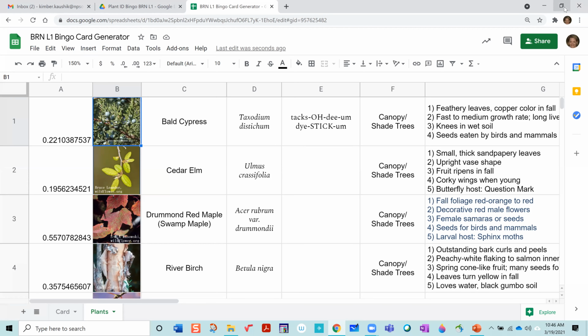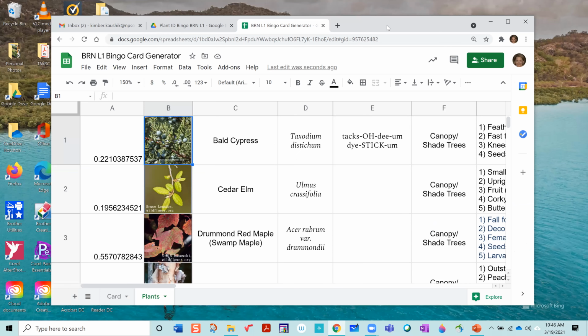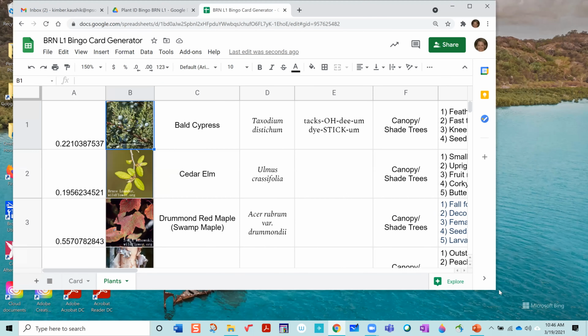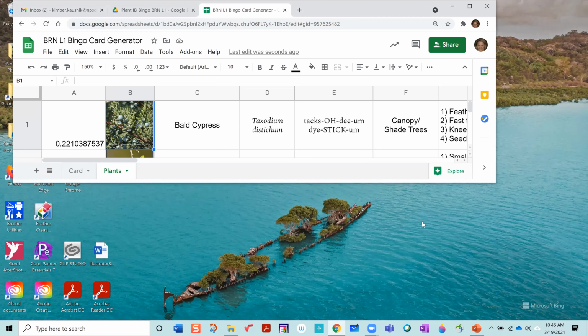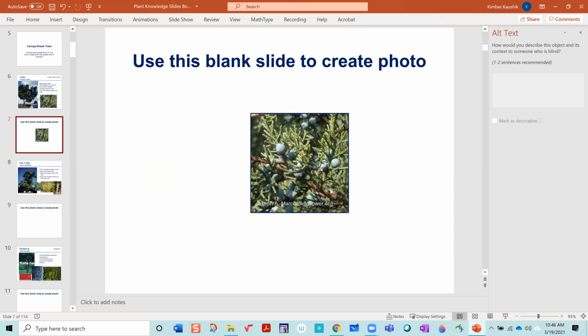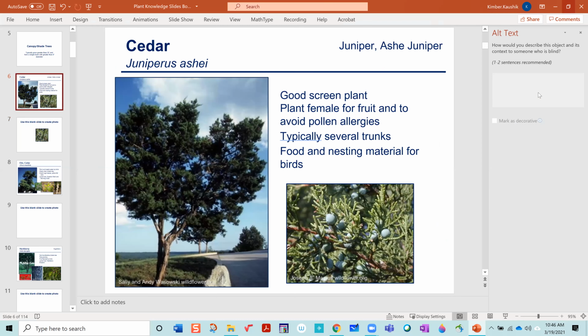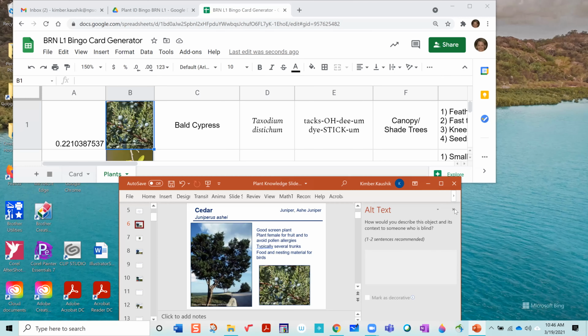All right, now what I suggest you do is, if you have 2 monitors, which I do, but I can't use both of them during this meeting, so I'm going to just do this all in one monitor. I'm going to make my bingo generator half the screen horizontally, and I'm going to open up my PowerPoint so that it's half the screen. Now you could also just toggle back and forth between the slides, but so that you can see everything at once, I'm going to do it this way. So I'm going to make this where it's going to close that.